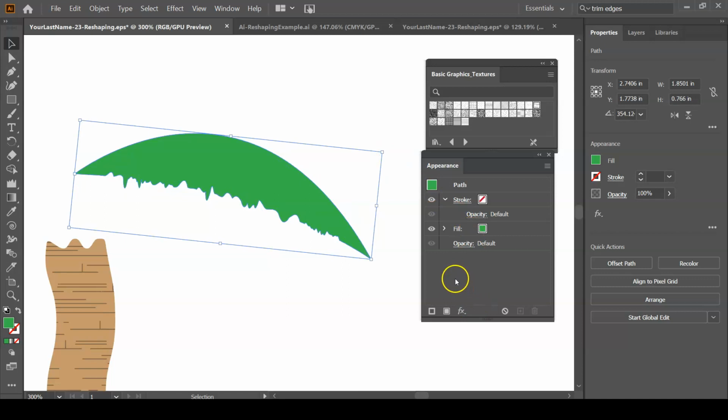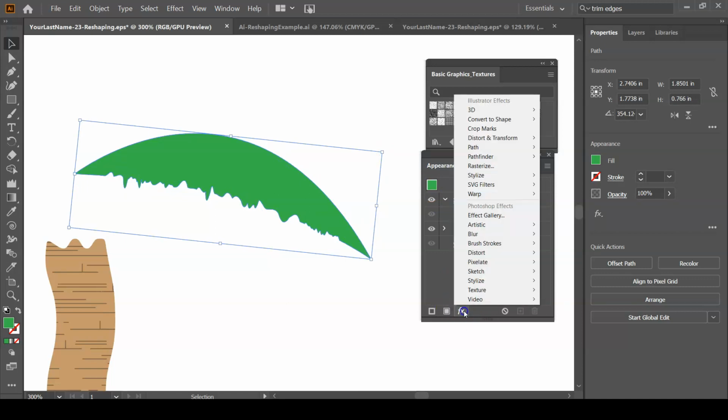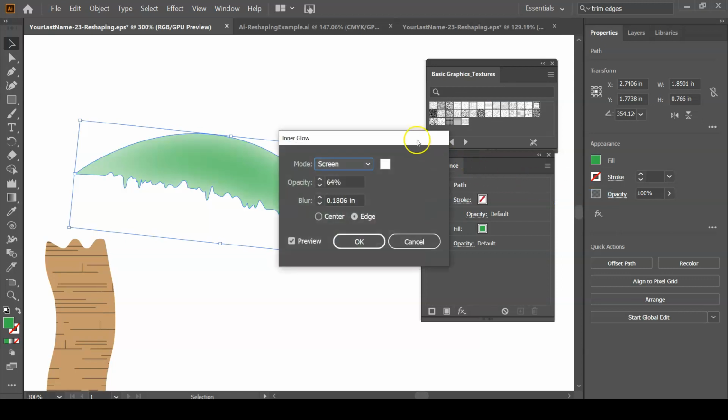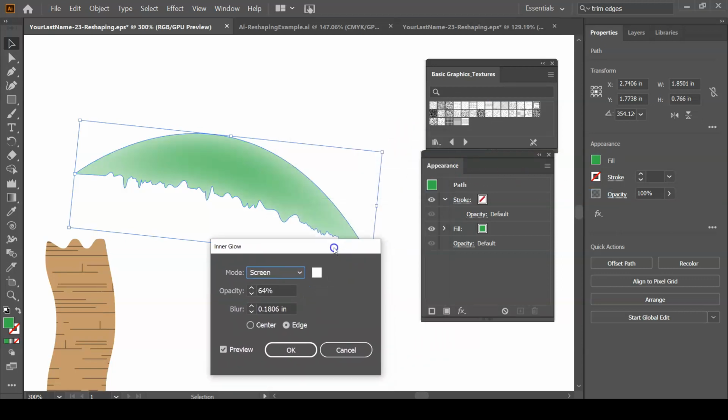In the bottom of my appearance panel, I'll go to the FX, and this time I'll go to the Stylize, Inner Glow. Make sure your preview's on.